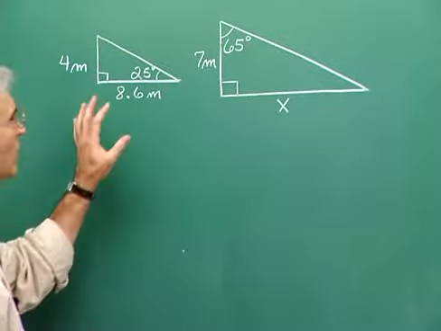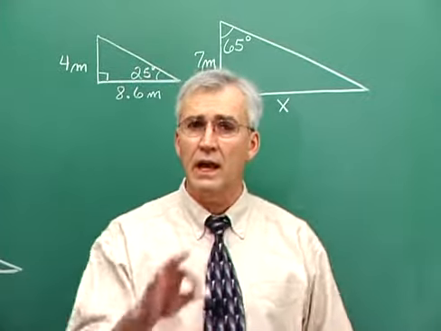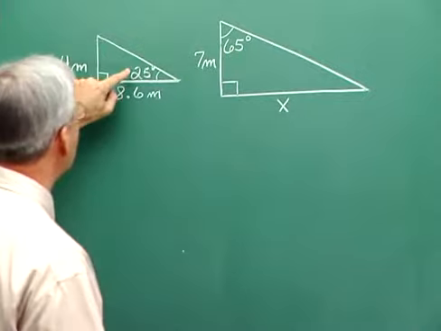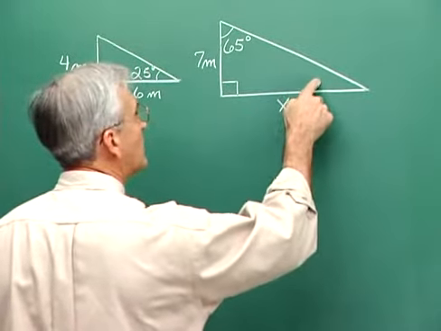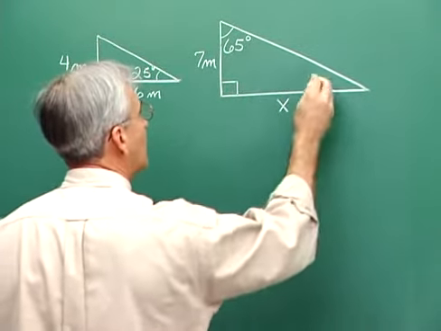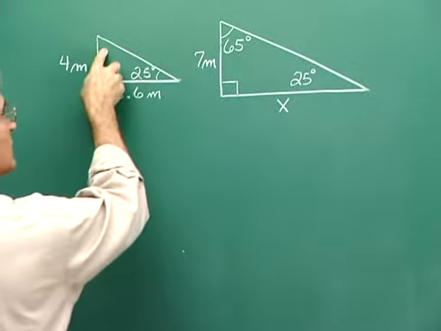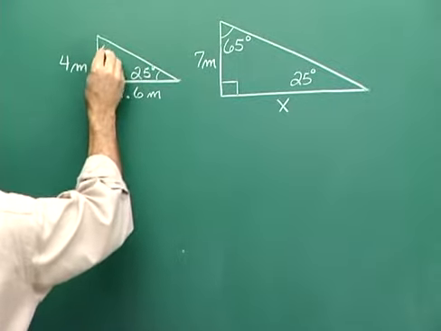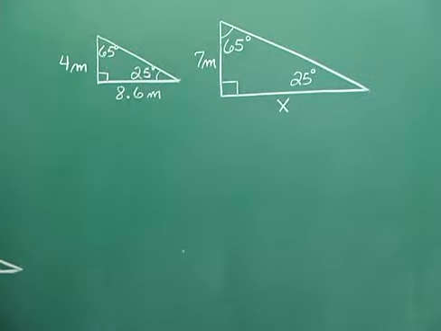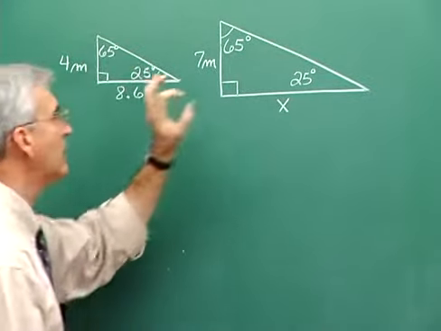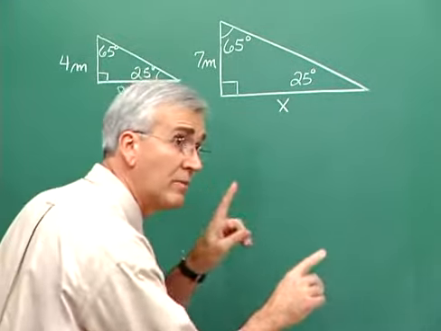Well, similar triangles would have the same size angles in corresponding positions. And here we see an angle of 65 degrees and here an angle of 25 degrees. Well, what does that have to do with anything? It turns out that we can calculate the size of this angle. 90 minus 65, that's 25. So this is a 25-degree angle. And over here, I can find this angle. 90 minus 25 is 65. So that's a 65-degree angle. So sure enough, these two triangles are similar to one another. If all the angles of one triangle are equal to the corresponding angles of another triangle, they're similar. They're going to have the same shape, but they may be a different size.